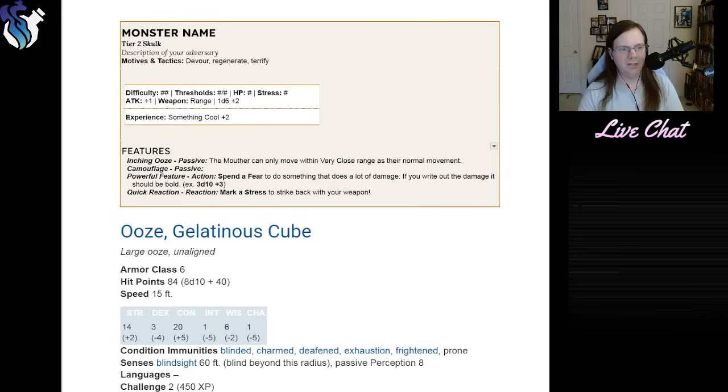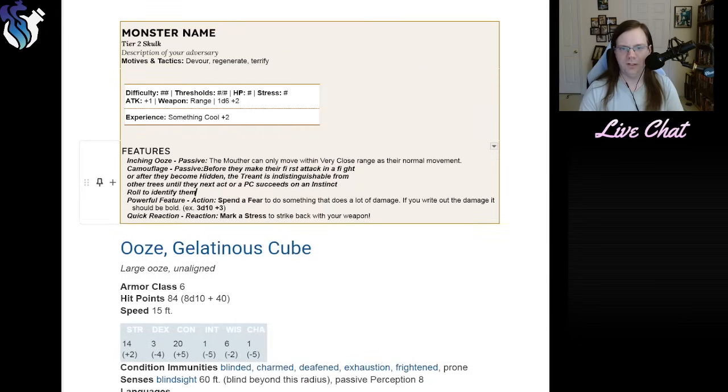All right, so I'm going to take that text and I'm going to copy it over, and then we're going to adjust it to fit the ooze itself. All right, before they make their first attack, cube, right?